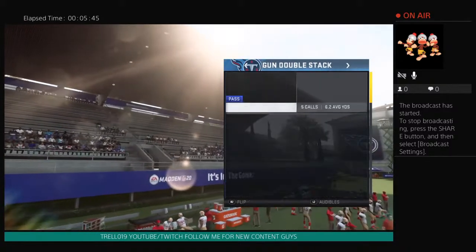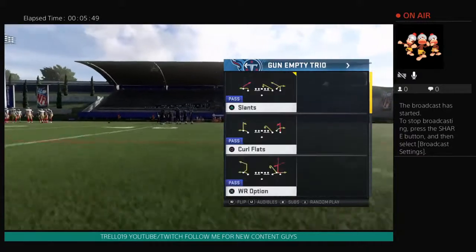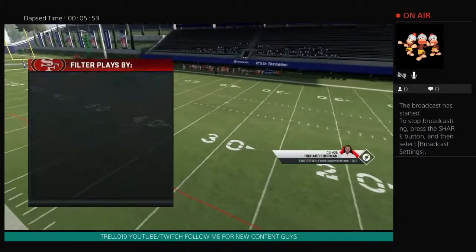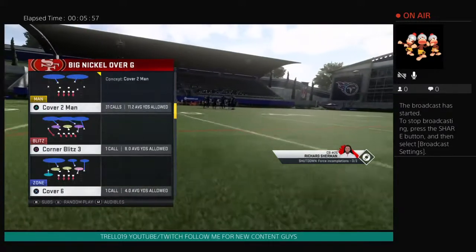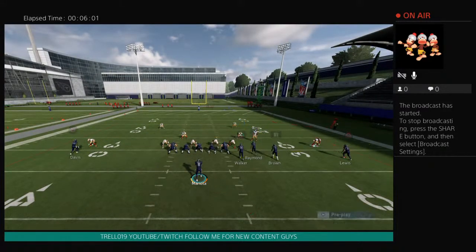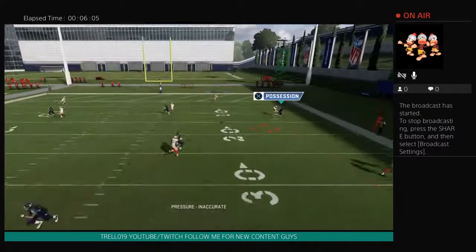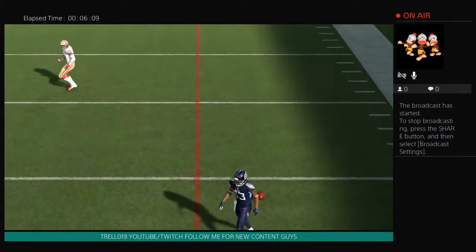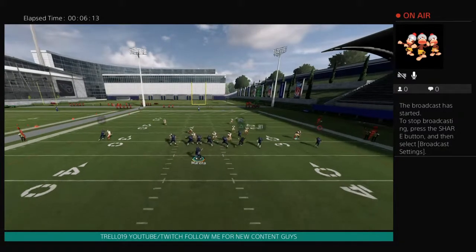That was a cover 4, and a lot of people are like, okay, so what happens when they send, what if they man you up and your receivers? Well, your receivers are always going to be able to get open because the way the routes are set up, they're pure man beating routes. So we're going to go against cover 2 man, and we're going to move it in. Now watch this. Oh my God. Having Dion Lewis right there may be a hindrance, but you're going to see what I'm talking about.